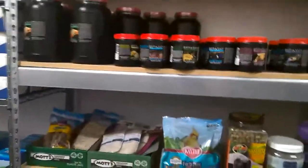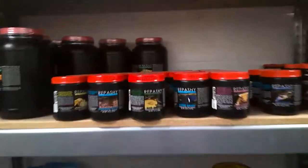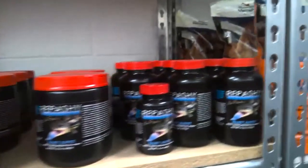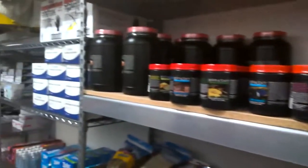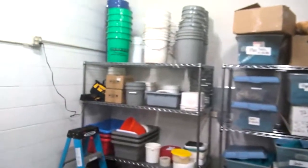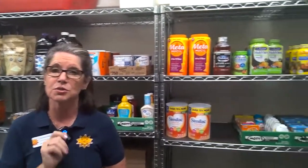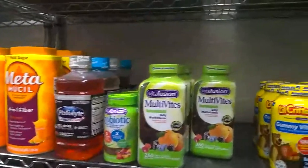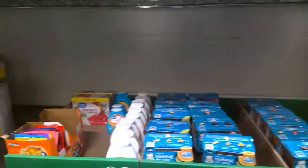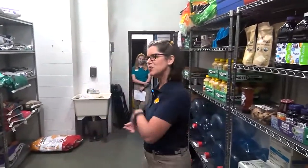If you have fish tanks, just like you buy fish foods, so do we. If you have a gecko, you can see a whole lot of the same foods we feed as well. A lot of the things you'll see here are the exact same things you might purchase for your own pets. Now, just like in the military, the commissary is for everything — uniforms, buckets, rubber gloves — all of that comes from the commissary. We do a requisition and within usually 24 hours all of that comes to us, allowing us to always provide the best care for the animals.